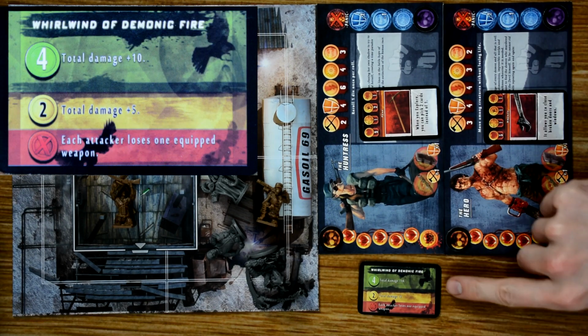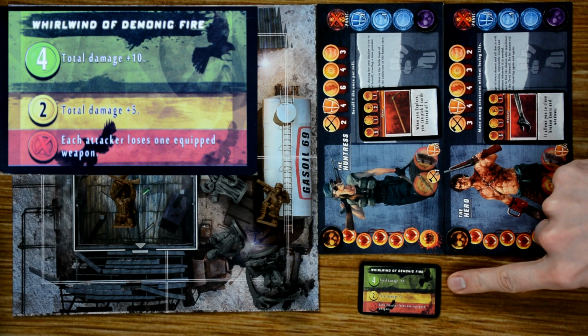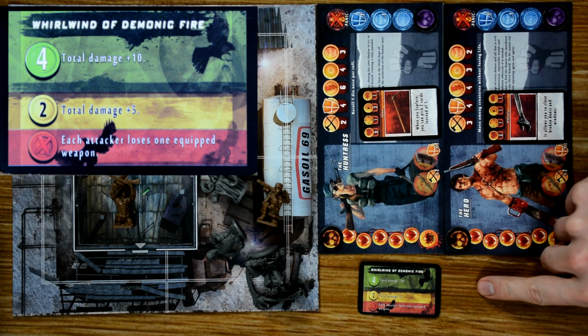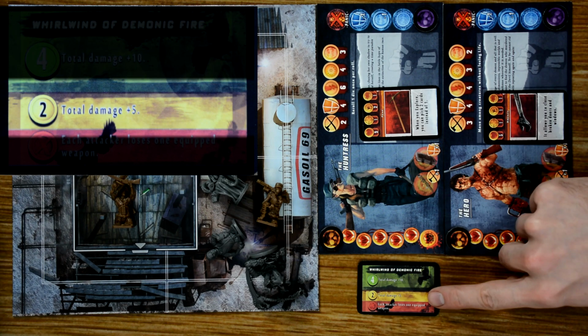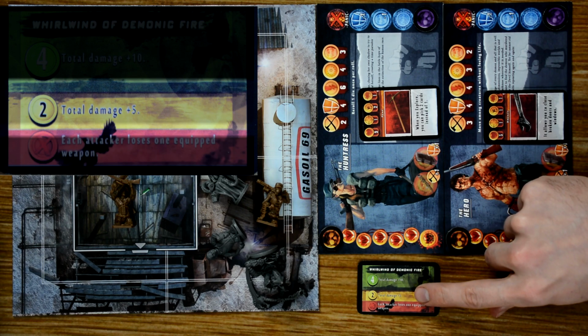So there are 3 different colors on this combo. When a combo is flipped, the players or player must collectively choose which one of the combos they're going to try to perform. The top combo, or the green section, is going to be the most difficult, but will also give you the best rewards. The middle section is a little bit of an easier combo for you, but its rewards aren't quite as good.